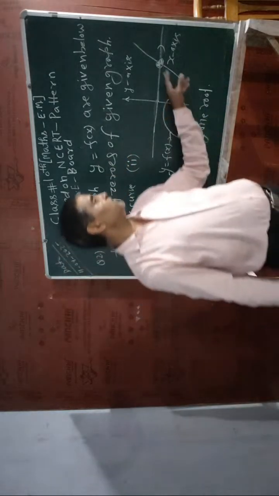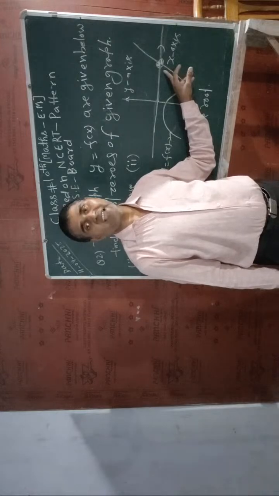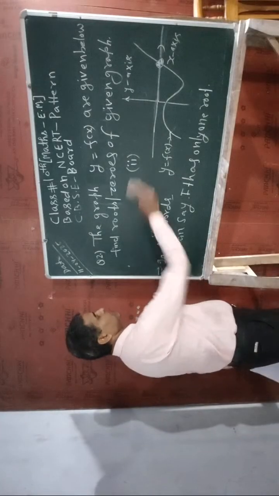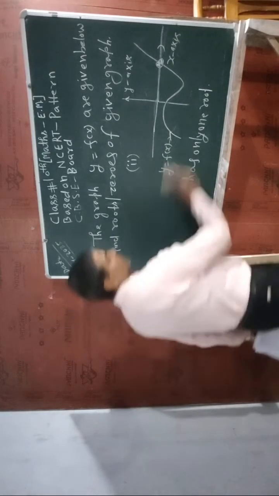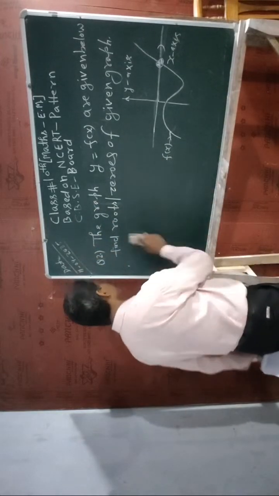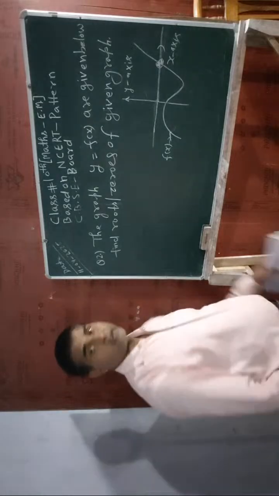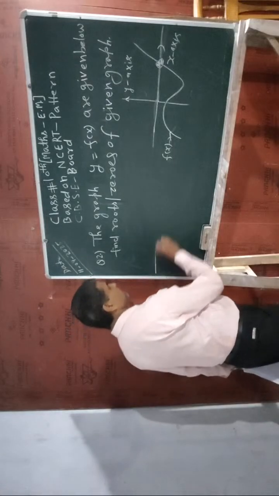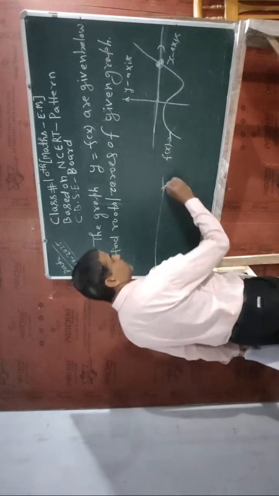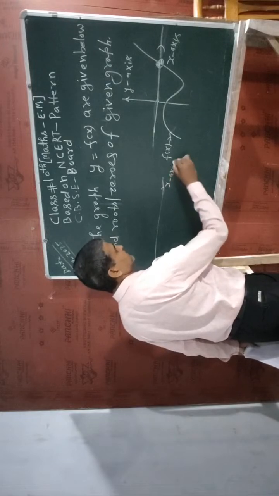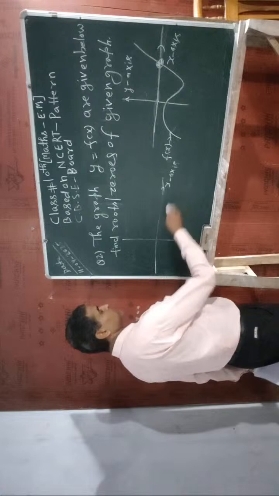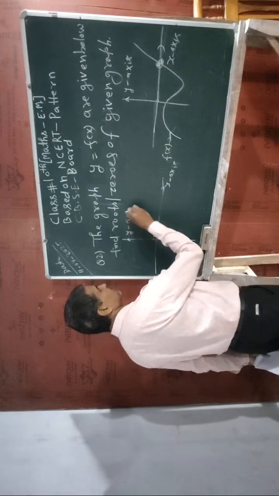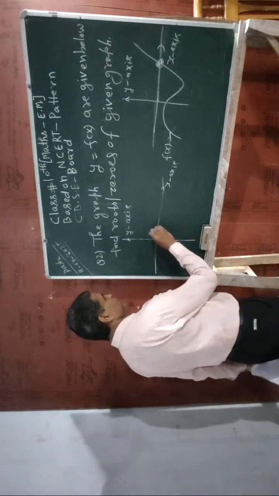Because that curve is intersecting the x-axis at one point. Okay, student. Now the next example I am going to take, so that you can also get the solution of the given questions. Now I am drawing the x-axis on the xy plane. This is the x-axis, and the other line I am drawing is perpendicular to the x-axis. That line is called the y-axis. And this angle will be 90 degrees.